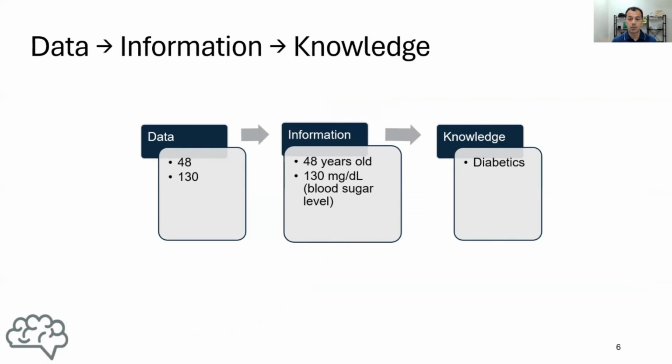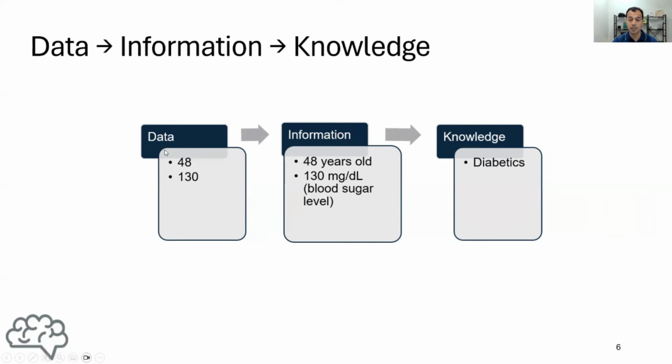Let's bring some discussion about data, information, and knowledge, because it is important for us to understand that these three concepts have different meanings and they are used in different times of the data analysis process. Data is the basic unit of information that has no context. It's just a unit of information. It has no meaning. You cannot tell much about the data without bringing a context to it.